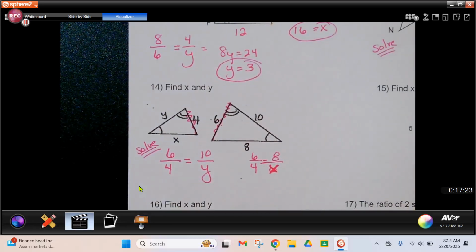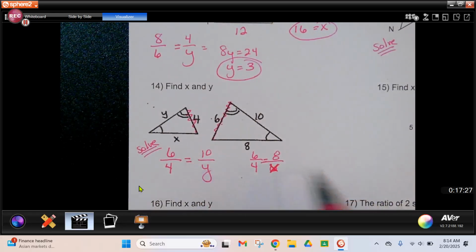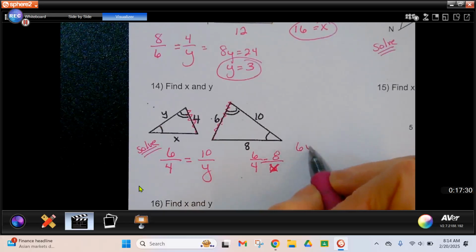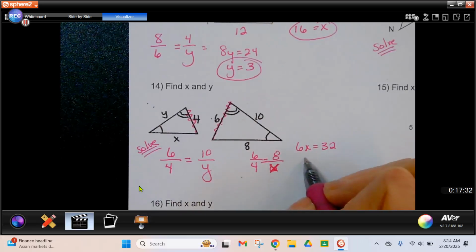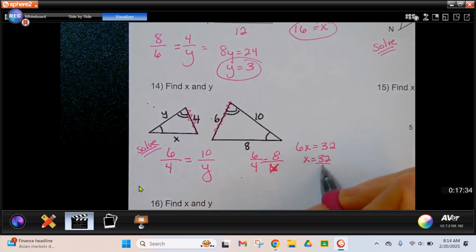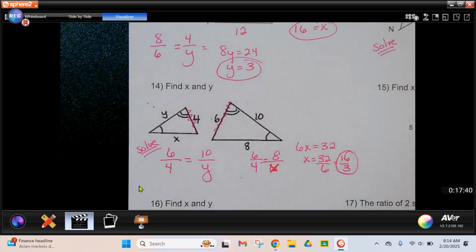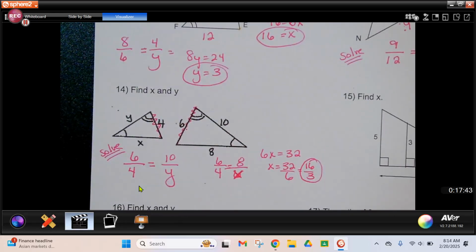And solve that one. Now I believe these are going to be fractions, so let me just see what happens here for this one. We get 6x equals 32, so x equals 32 over 6, and then we have to simplify that. I can divide that by 2, that's 16 over 3. So you get 16 thirds, or if you put it into a calculator, which I'm fine with just writing it like that, you get 5.33 with a bar over it. And I think you're going to get a fraction for this one as well.